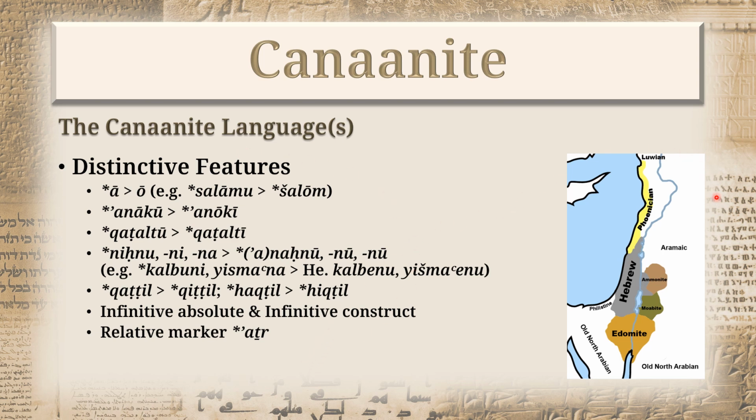And to the right, you see a map of Canaanite. It is an approximate map. We don't know the exact borders where these languages were spoken with more precision, and they also changed over time. But based on the ancient kingdoms these languages are associated with, one can more or less safely say that Edomite was spoken in this area, so southern Negev desert and the adjacent parts on the other side of the river Jordan. Moabite, Ammonite, Hebrew in this area.